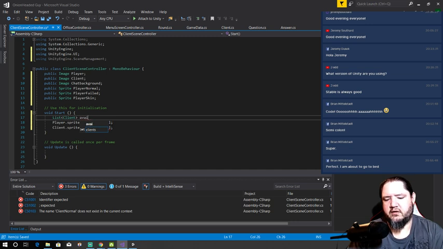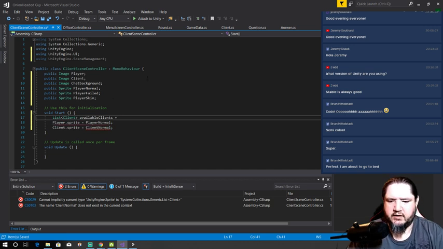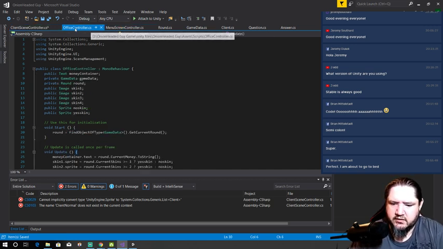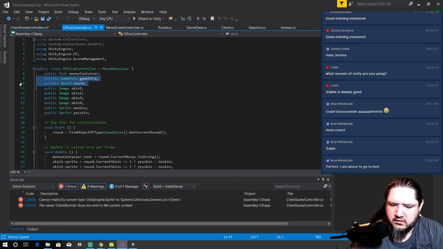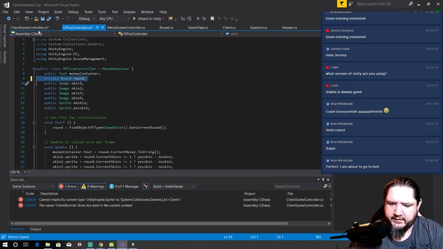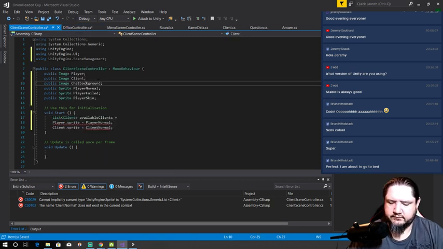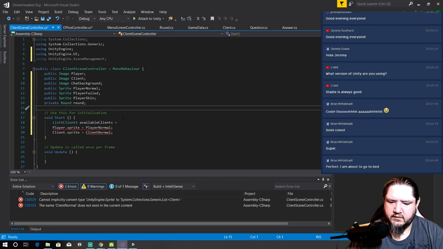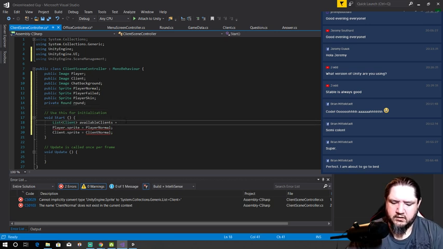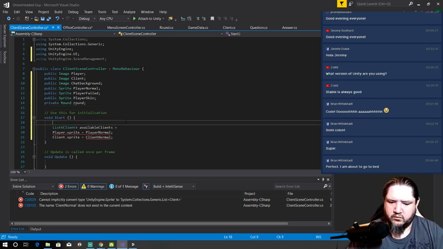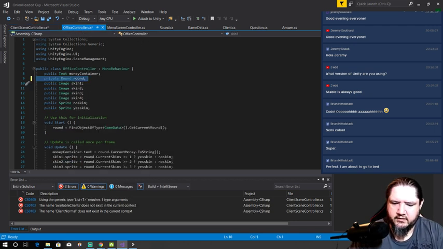Let's see, available clients equals, I need to add the game data like I did on the Office controller. Actually, I need the round, not the game data. How did I set that?